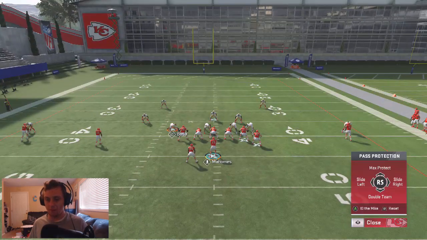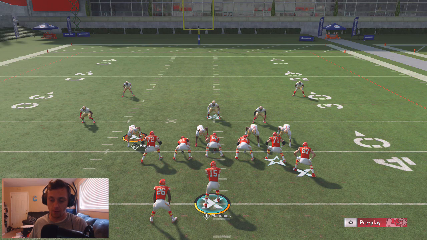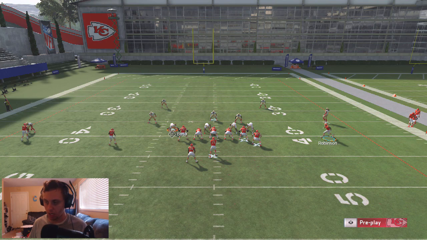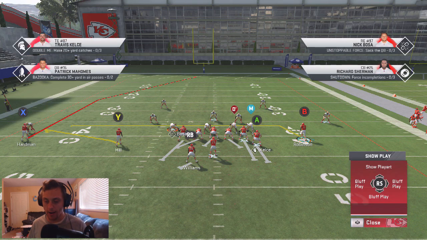So this is a very specific one, but if you're going against a baseline cover 2, whether it be cover 2 press, cover 2 Tampa 2, etc., you're going to want to go ahead and change it up. Instead of putting Y on a streak, you're going to go ahead and put them on a flat route. And then everything else remains the same. Motion in B, put them on a drag, double team, slide away, ID so you can get that chop block. And right here, you'll look for Hardman.